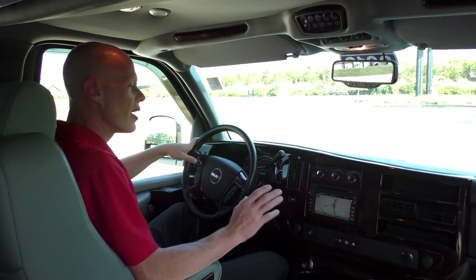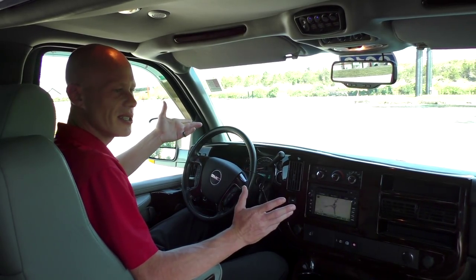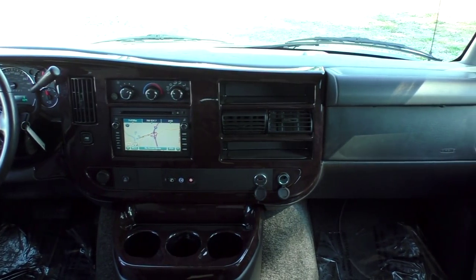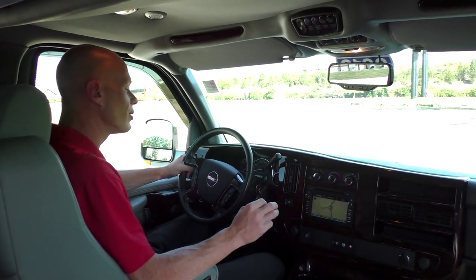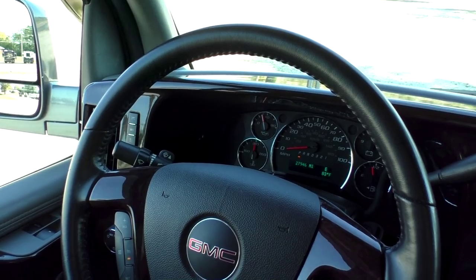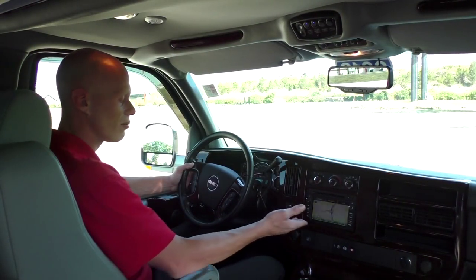Moving to the driver's seat in this 2012 all-wheel drive Explorer, I want to go over all the features starting with the power equipment. This van has power windows on both sides, power mirrors on both sides which are breakaway and heated. It has keyless entry with two key fobs included, and on the key fob you also have a factory remote start — a really nice feature in wintertime. Moving to the dashboard, there is a fully leather-wrapped steering wheel with steering controls on both sides: the left controls cruise control, and the right operates your navigation and radio.